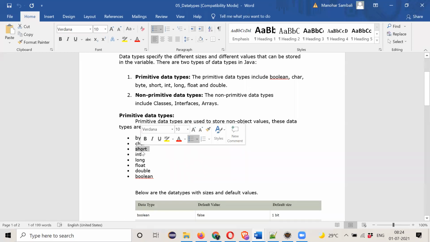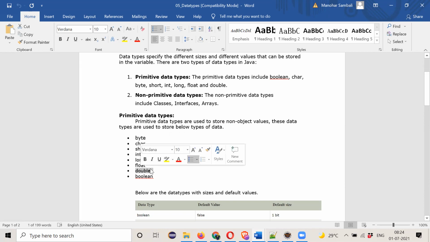This is a very short, very small data type. If you wanted to save, there is a limit actually. We need to just calculate the limit by a formula. There is a very small limit for short, and this is a medium, and long is a very big length. If you talk in bytes, this is 2 bytes, this is 4 bytes, and this is 8 bytes.